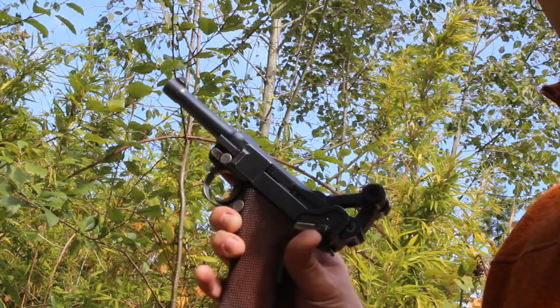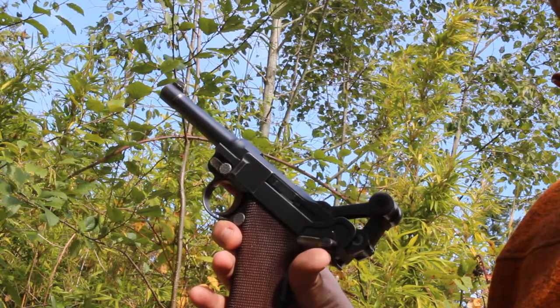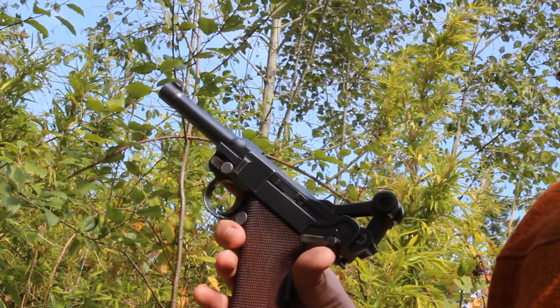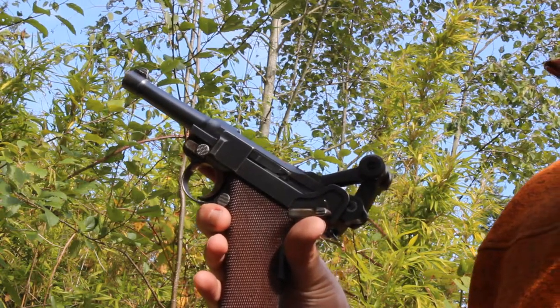So, very cool. First time shooting this gun. You just saw the first rounds put through it. A 113-year-old 1906 American Eagle commercial Luger.